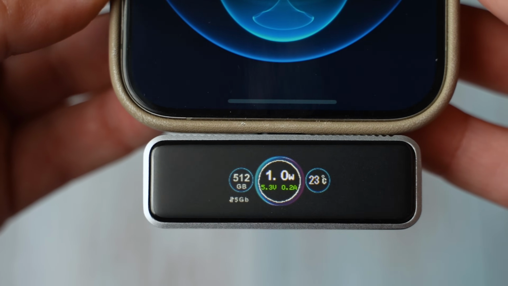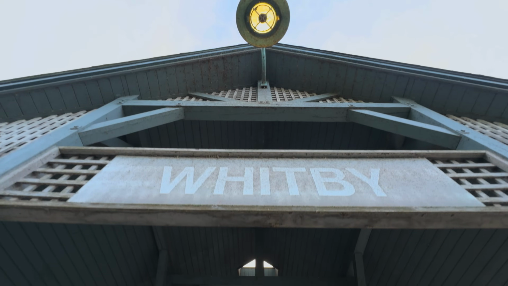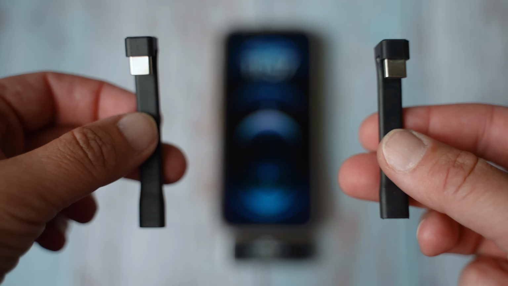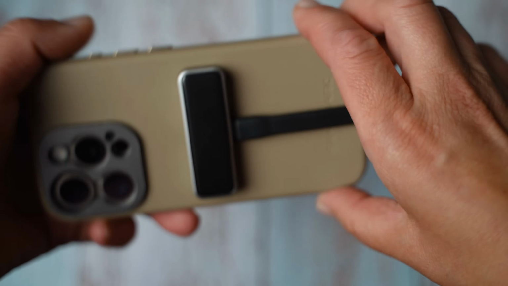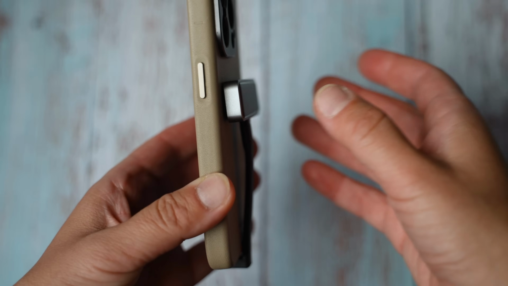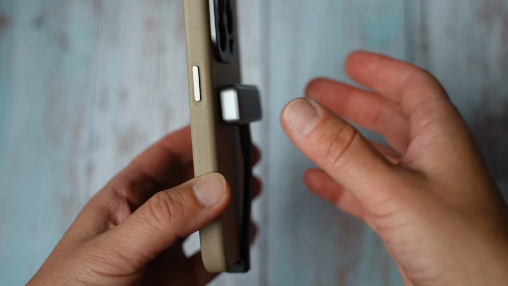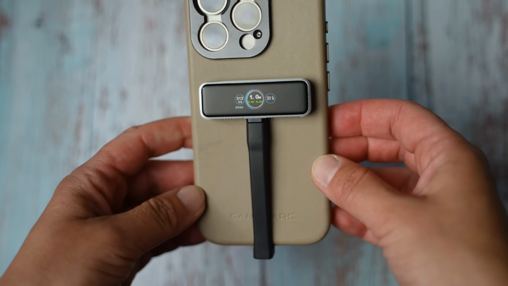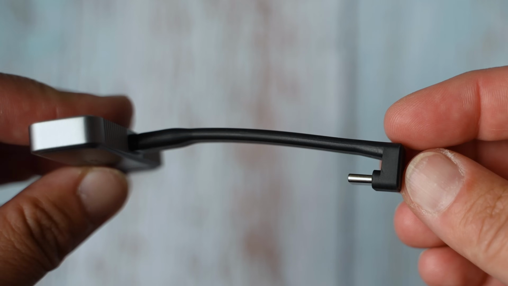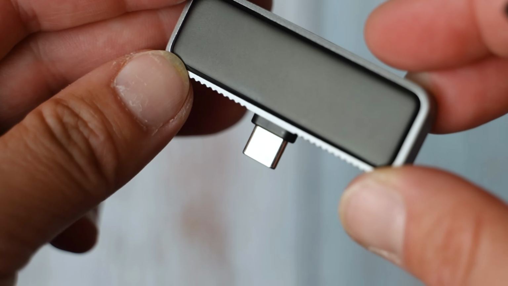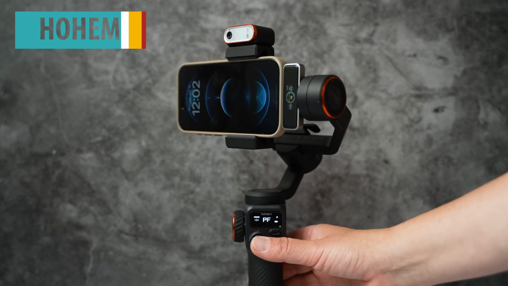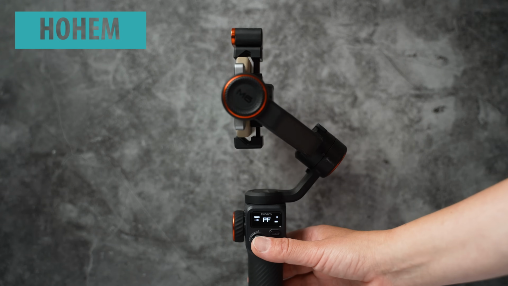You can plug it into the phone just like I did and record your 4K 60Hz ProRes files directly to the drive, or you can use these adapters. There are two included. One is shorter and the second one is a bit longer. As you can see, it nicely snaps to the phone. Again, it's magnetic. I tried it with a few smartphone cases I have here, and this part is quite long. Plugs in no problem at all. I can use it with this Hohem gimbal or small gimbals such as DJI OM6.